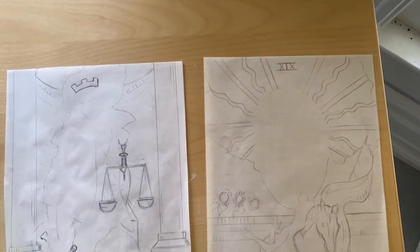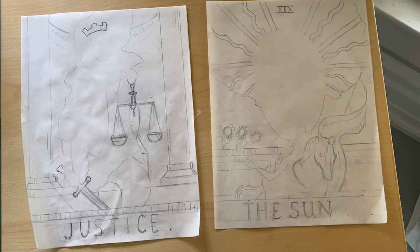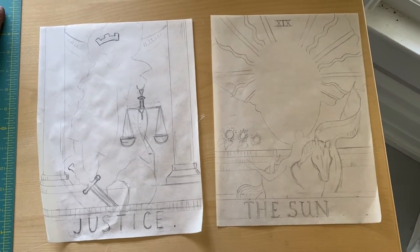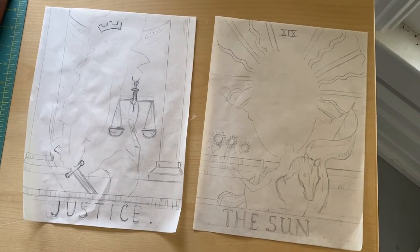Alright, so now that my preliminary sketches are done, I'm going to go in with the white pencil and see if I can kind of replicate my designs onto the actual piece of paper itself, which is a little scary. And then we're going to go in with the gold over that to cover that up. That'll just kind of give a guideline so that I'm not going in blind.